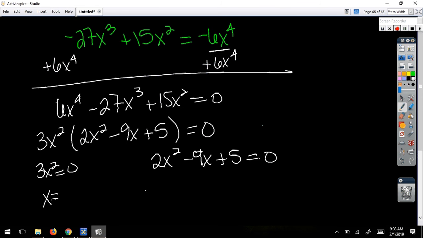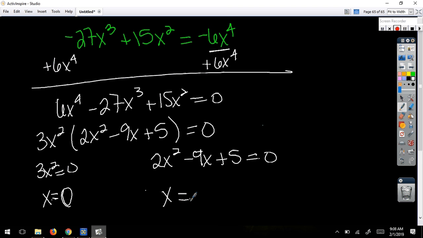This, by the way, is a repeated solution. That was what I was literally trying to say, and everybody was screaming over me and made me lose it. Y'all are not wrong to try to complete the square. It's just hard because you're going to have 9 over 2 in the middle. Half of 9 over 2 squared is going to be 81 over 16. From now on, completing the square here is unacceptable and we have to just do the quadratic formula.